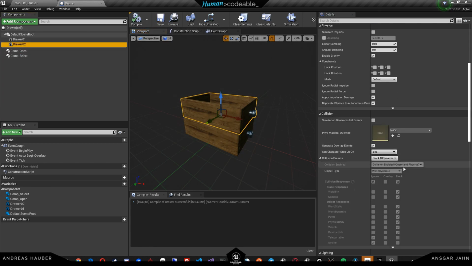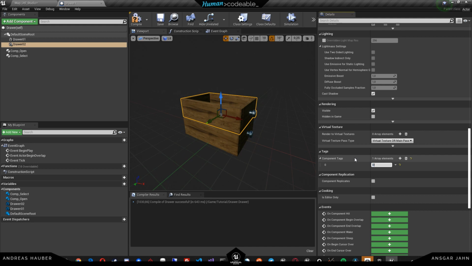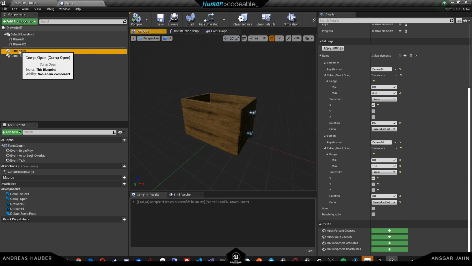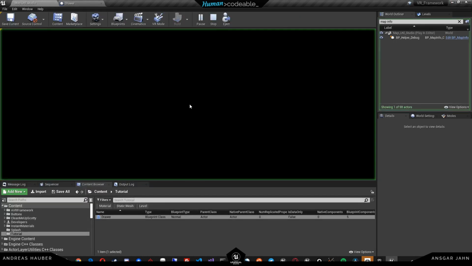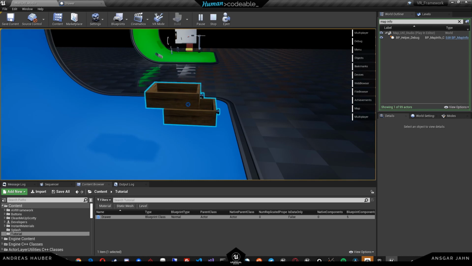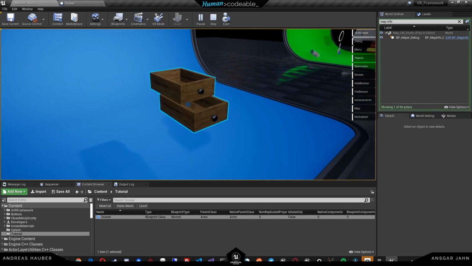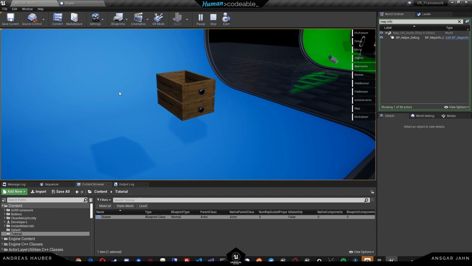And now I have the second drawer mesh also have the appropriate tag. So remember, this tag has to be the same one that the open component requires here. And then if we save and compile that, we see that the other drawer is moving as well, but very slowly because we have entered a different time for the movement there. And basically you can, with one component, define very complex movement across multiple meshes and have fancy doors open with several locks set and turn and then several movements happening differently.